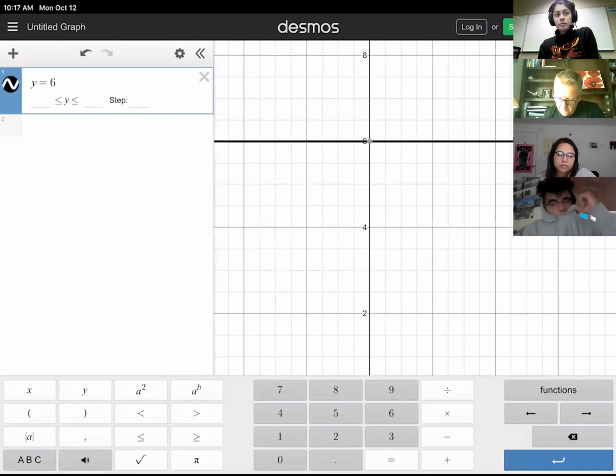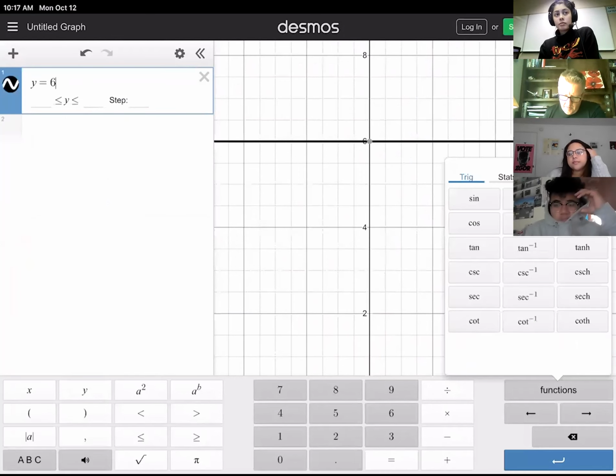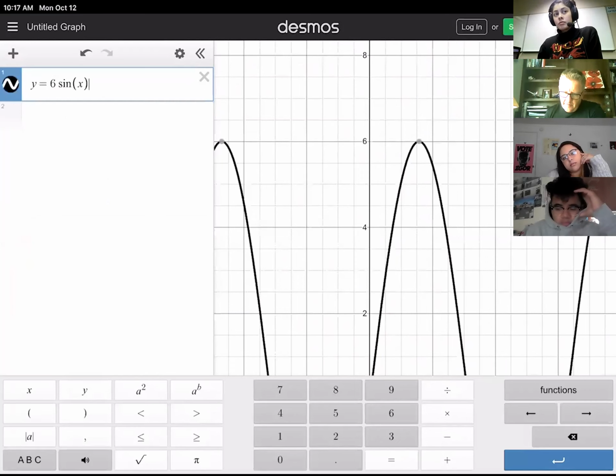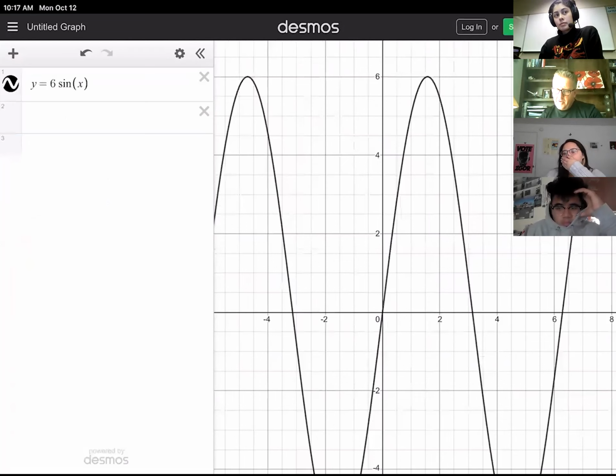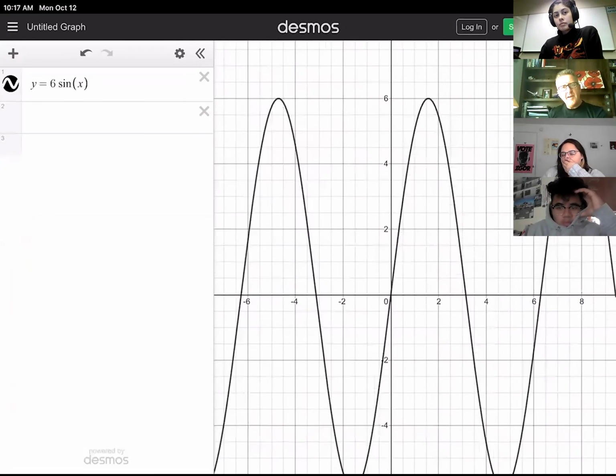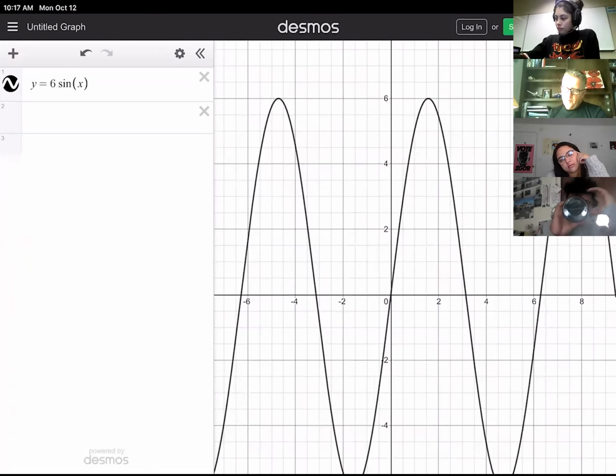So 6 times the sine of x looks like this. And you probably don't immediately remember, but maybe on looking at this, you think, oh, that's right, that was the amplitude. That makes the sine wave taller than normal. And so we're interested in the point where x is pi over 6, which is not very satisfying. I look at this and I think I don't even know where pi over 6 is. But remember, pi is like 3 and 3 over 6 is a half. So this is like x is a half.